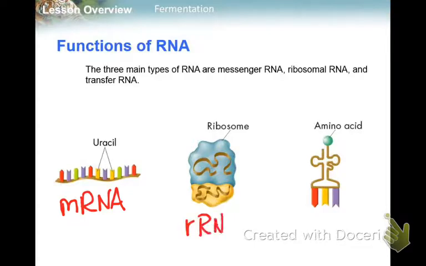Ribosomes contain the second type of RNA, our rRNA. Ribosomes are made up of rRNA. And then finally, the third type of RNA is called tRNA. And if you look at the shape of this, it's kind of shaped like a lowercase t a little bit. tRNAs carry amino acids around with them. They transfer them. I'll show you how that happens today.